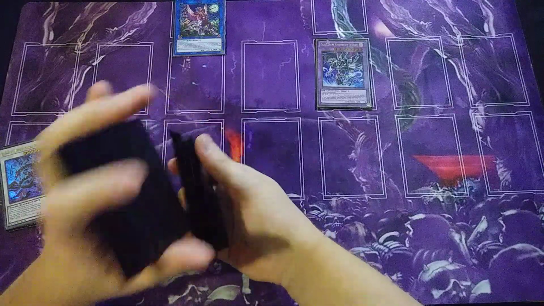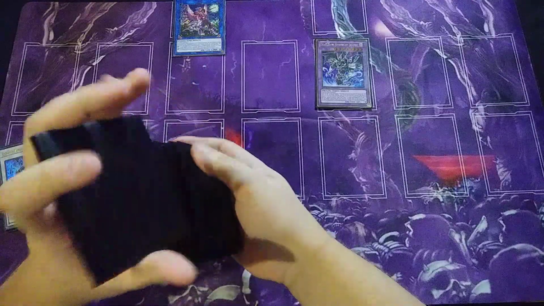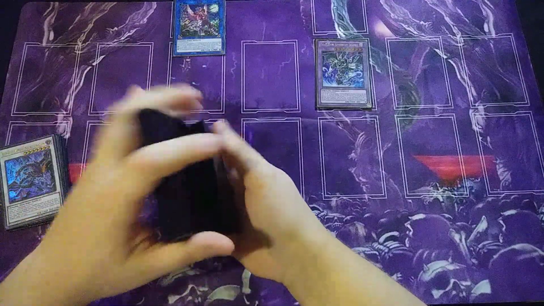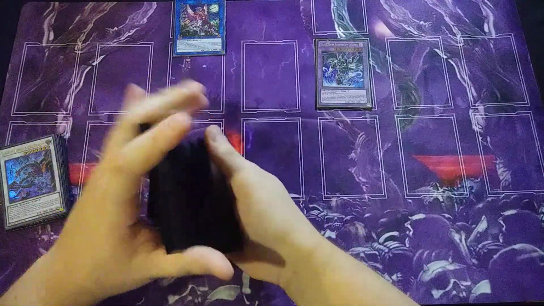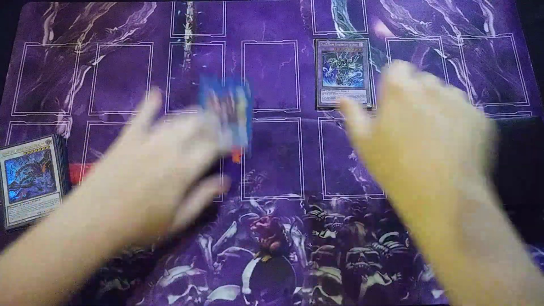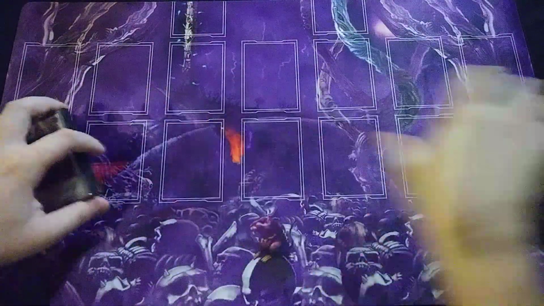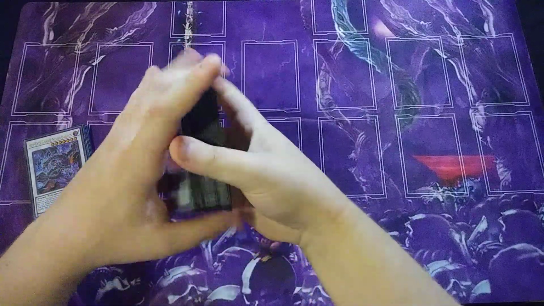So let's go ahead and see what we can actually pull off in this next test hand. Hopefully we don't get a dead hand and we get an undead hand this time. So we're going to go ahead and shuffle that deck up, and this is why I really mention you guys always pile shuffle.